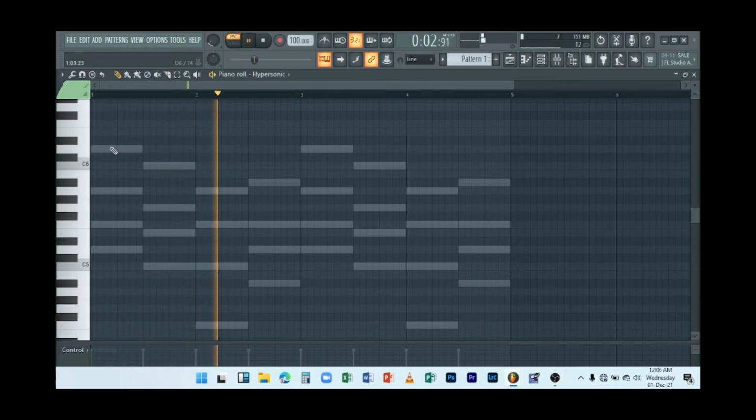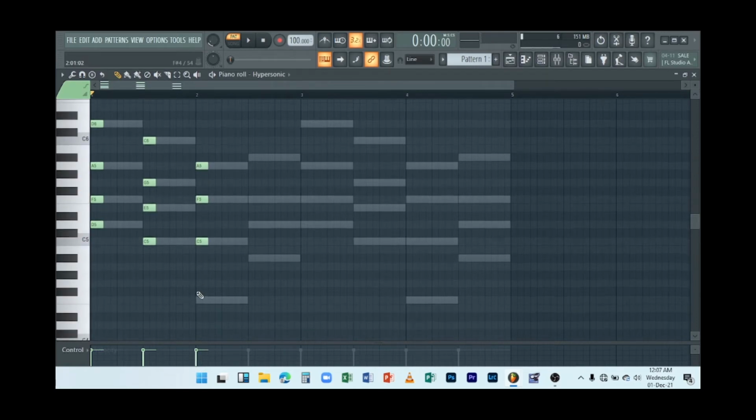That is way too long, so you want to make half of that. So you just cut it in half. You hear how this sound will come out.